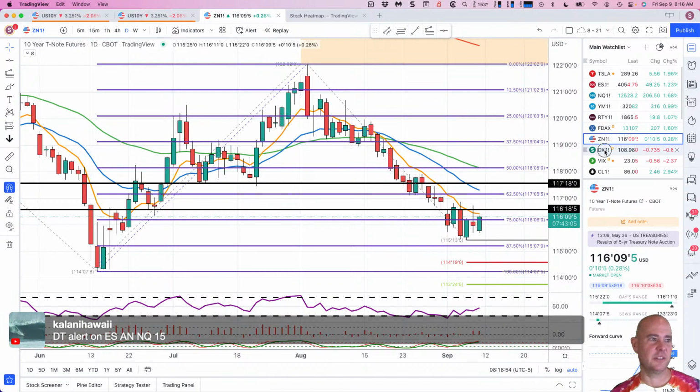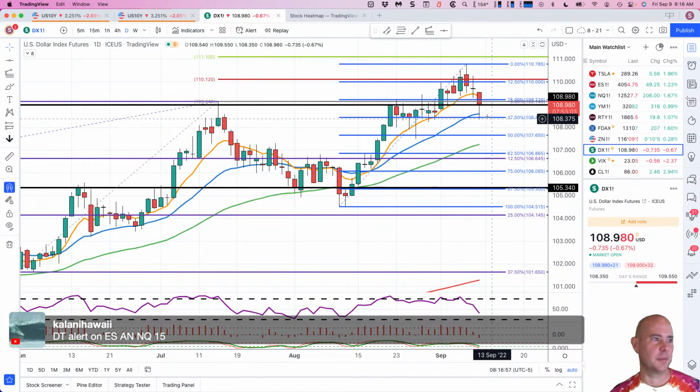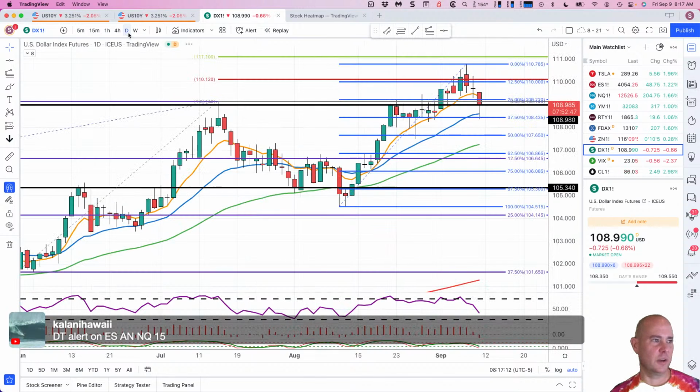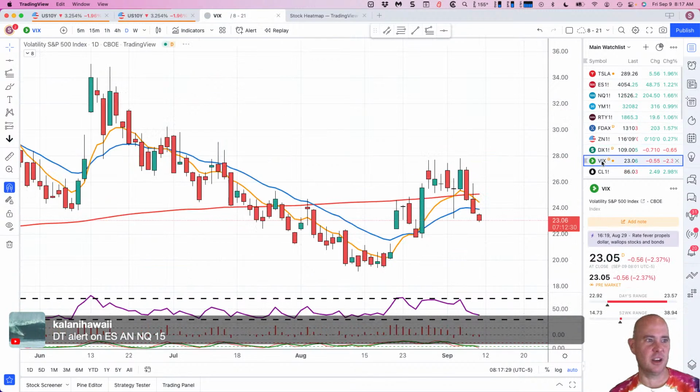Key resistance still 116.18. Dollar also pulling back. Got back to this key support area and bouncing really nice into the daily rotation zone. So that's worked off. We still haven't reset on the weekly. Although if this closes at a weekly level, and next week starting Sunday night we get a break above about 109.55, it will be a rotation and a potential aggressive percent B entry with the rotation entry up for another push higher in the dollar index.